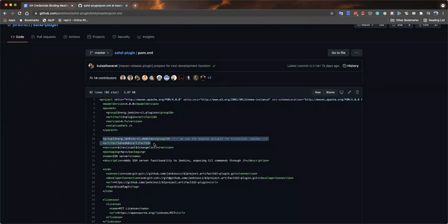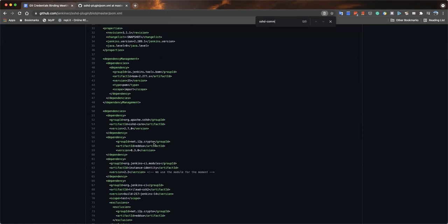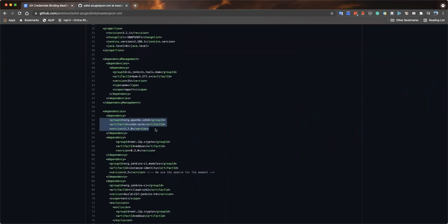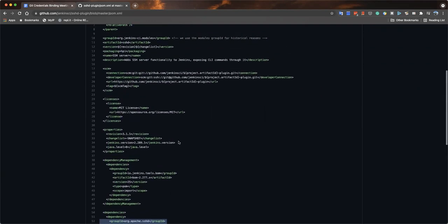Harshit, is it SSHD from Apache, the thing that provides the method you need? Or do you need something that's actually in the Git server plugin? The Git server plugin actually has the latest version of the library that we need, as you can see on line 53. So either we can depend on it directly, or we could depend on the Apache one. Oh, okay. So all you need is org.apache.sshd. Yeah. Oh, good, then we should just depend directly on that. And if that means that in order to make that load, we have to increase the Jenkins version number to 2.289.1? Yes. Okay.